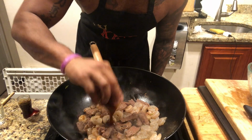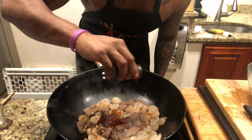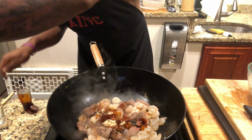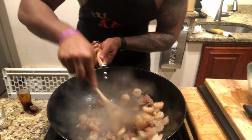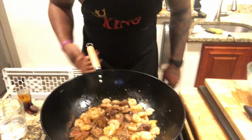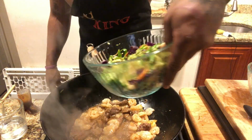Hoisin sauce. A little bit of teriyaki sauce. I'm not gonna add all this in right now because I'll add some at the end. I wasn't gonna add more garlic. That's right. Same thing. I wanna make sure this is all starting to get happy, nice and hot. I need a wok spoon, I swear. I gotta put that back on. Once it starts to bubble up a little bit, now we're going back in for the main finale.